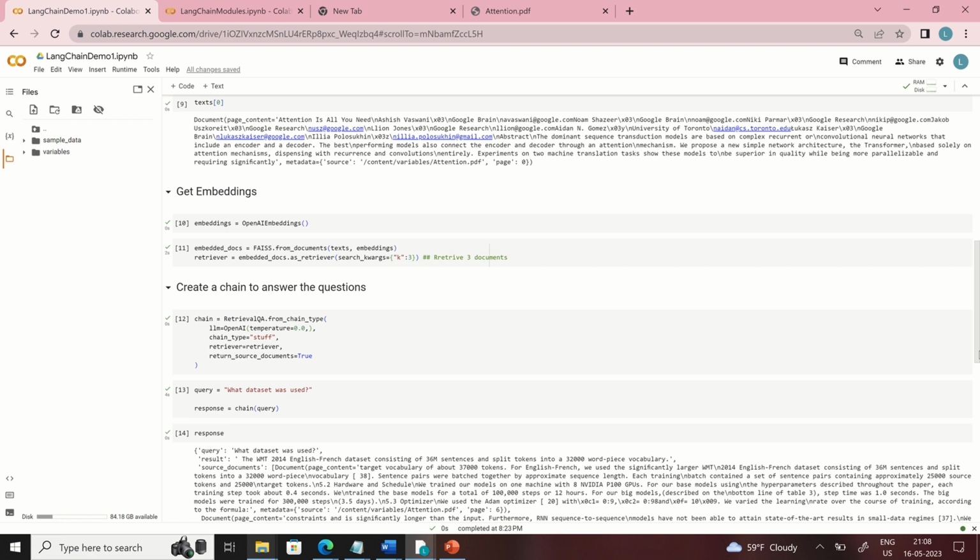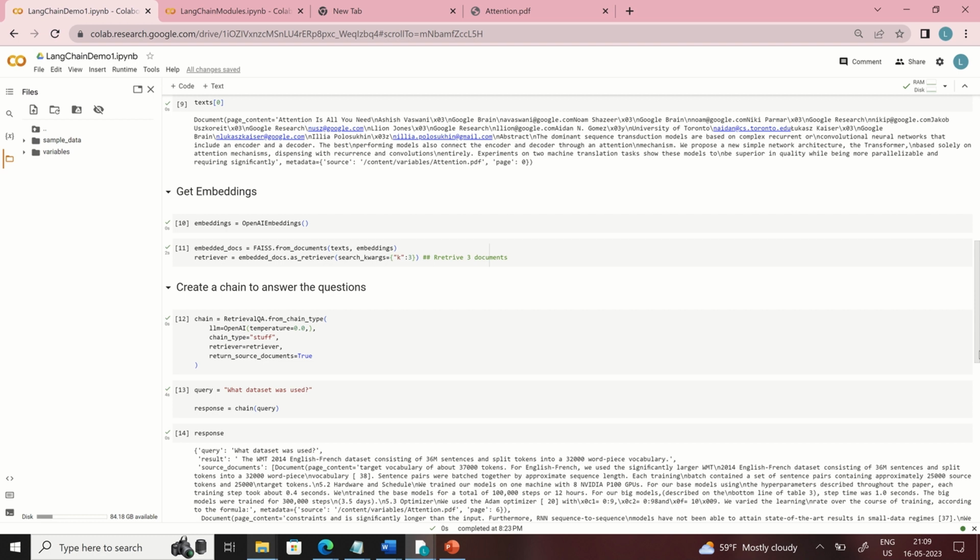Now that we have read the document using a document loader and split it, next is to convert each of these chunks into embeddings. For this, we are using something called FAISS here. You could use other options as well, like Pinecone or Weaviate.